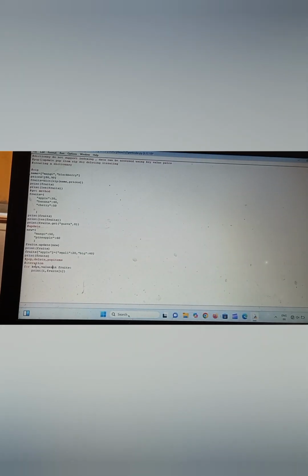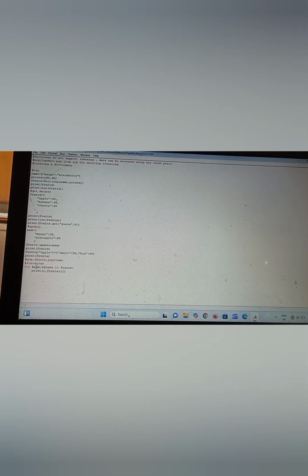For key comma values in fruits dot items, and then print keys comma values.